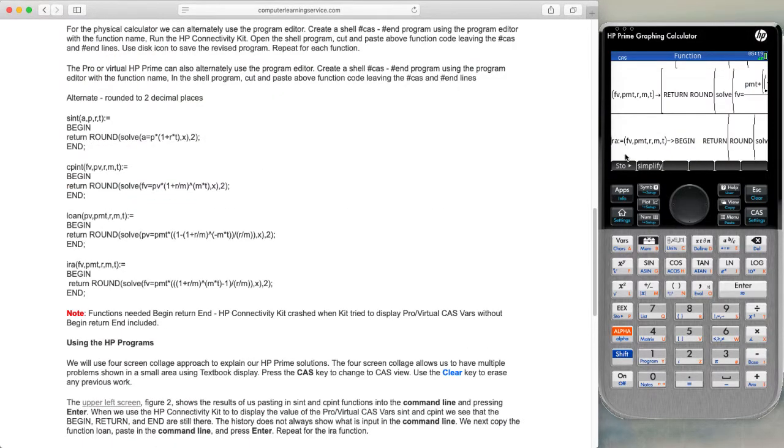A couple of points are in order. We noticed that when we were looking at the name of these functions that we created, we did not copy the I when we put it in. We put the N in algebraic form, but the calculator, when we go to edit the form that was in our calculator, puts it into textbook form, because that's what we have the calculator set to. So we're going to talk a little bit about that in this video.